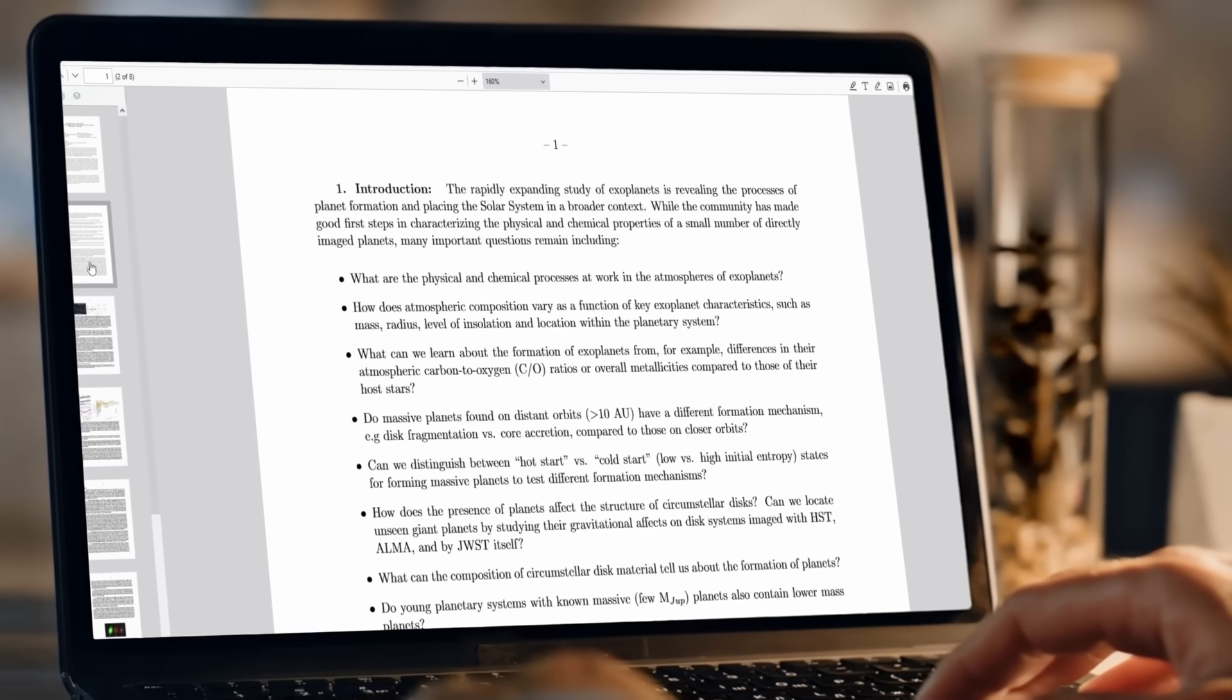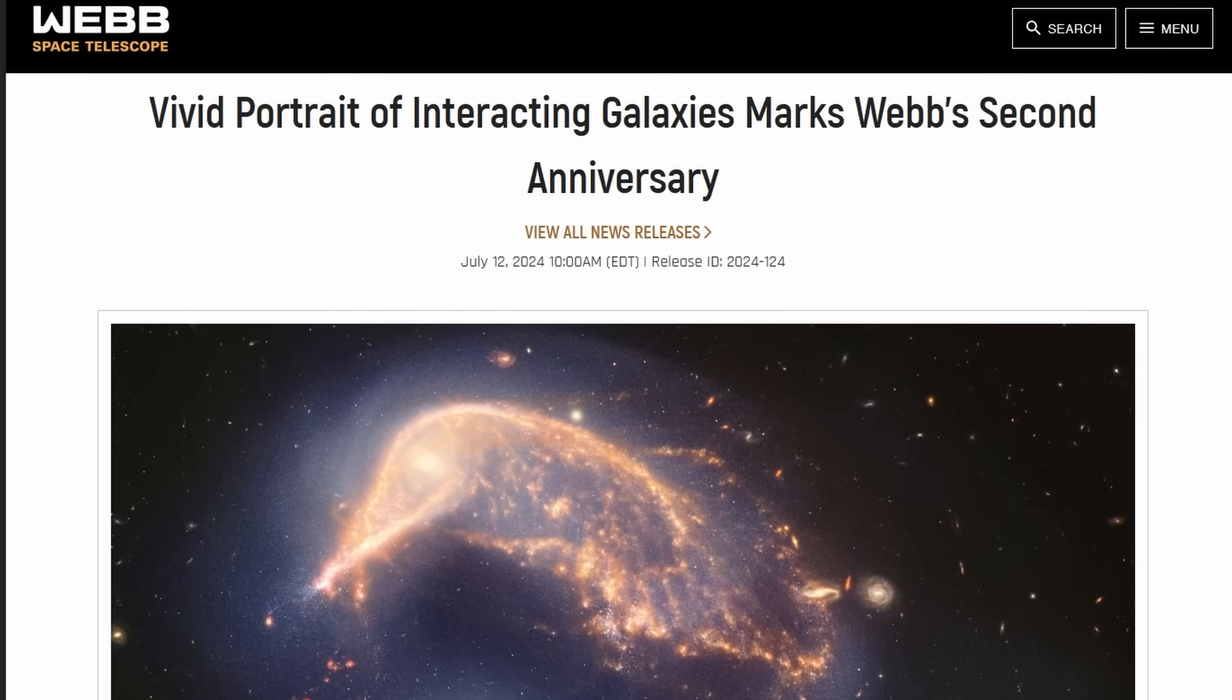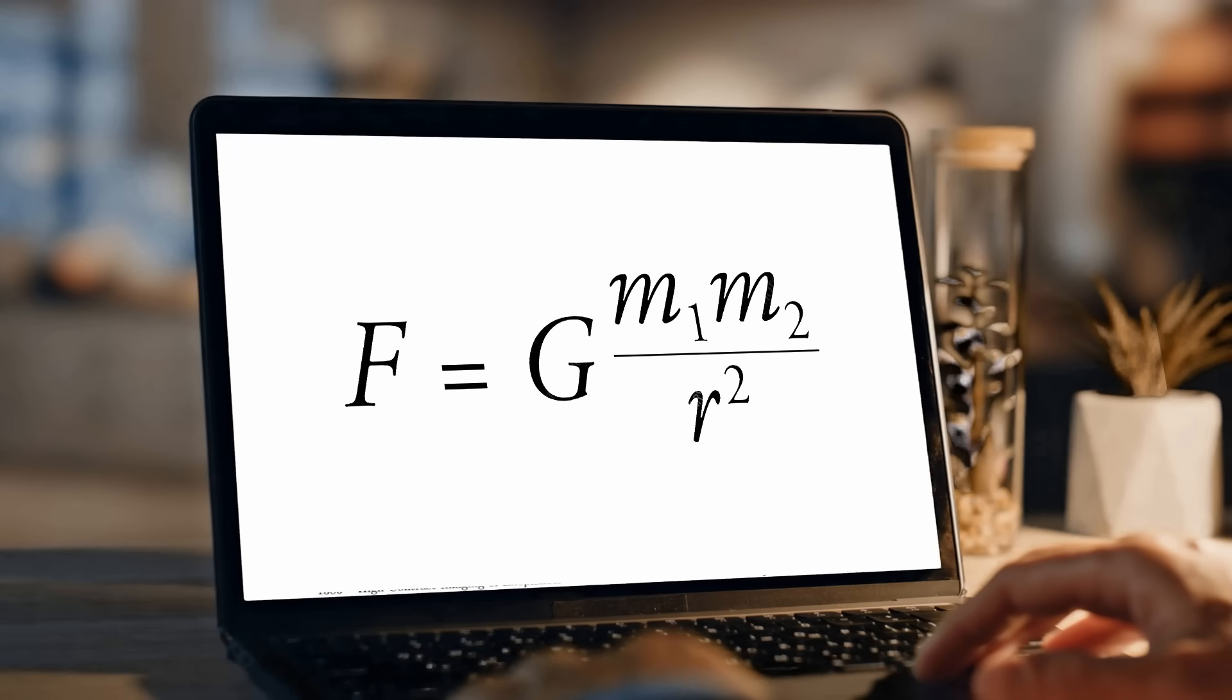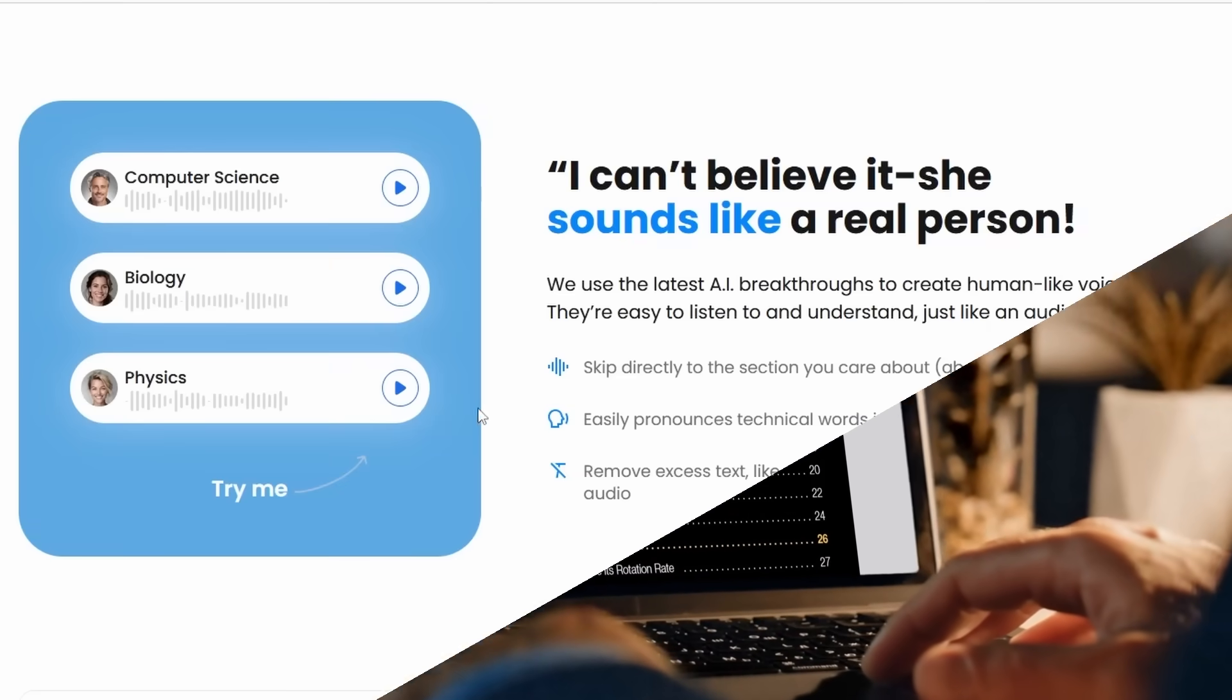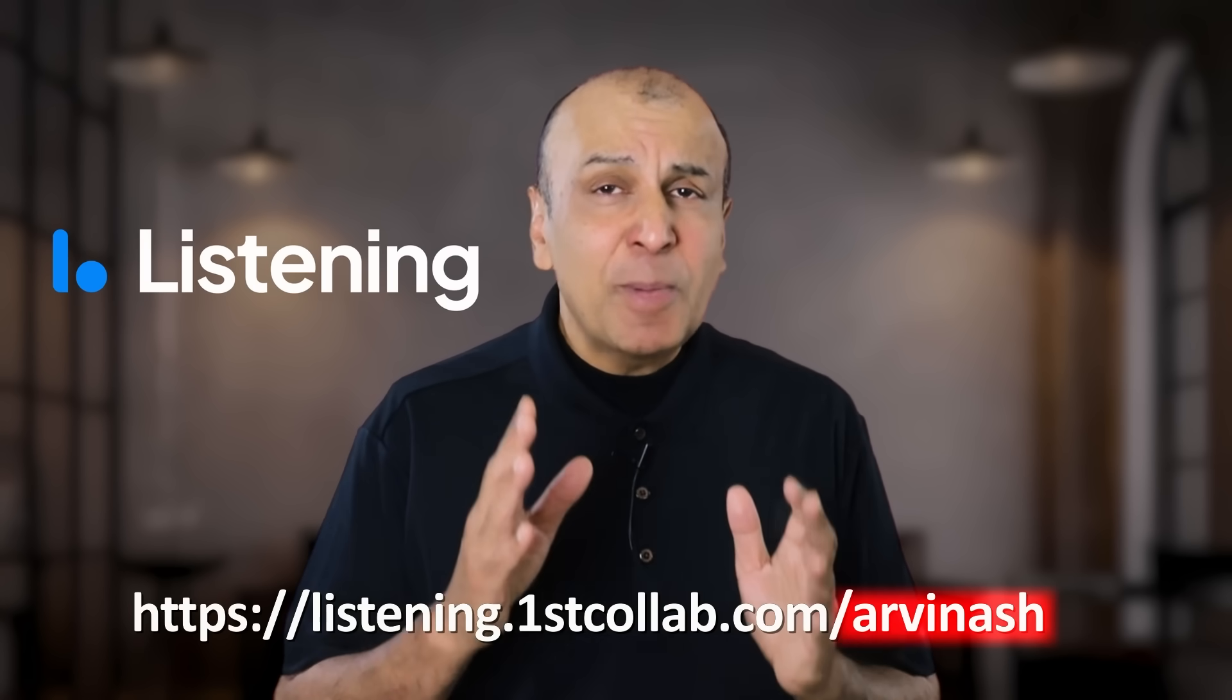Now speaking of other theories, I want to tell you about a great new app I've been using called Listening.com, who've generously agreed to sponsor this video. Listening.com turns academic papers that I often need to read when doing the background research on videos like this into audio so that I can listen to them on the go. I often find that listening to a paper while also reading it helps me comprehend it better, so saves me time. Listening works not just for papers, but can also turn textbooks, PDFs, websites, and even emails into audio. You can listen while you drive, work out, or multitask. I think it's the best app for academic materials for a couple of great reasons. Believe it or not, it can read math equations, automatically skip citations and footnotes, and can pronounce difficult technical words. On top of that, it automatically detects chapters and you can select from a list of voices. If you read as much as I do, I think you'll see a real benefit. In fact, you can try the app absolutely free. And if you use my link, you'll get an additional week free. So be sure to click the special link in the description.